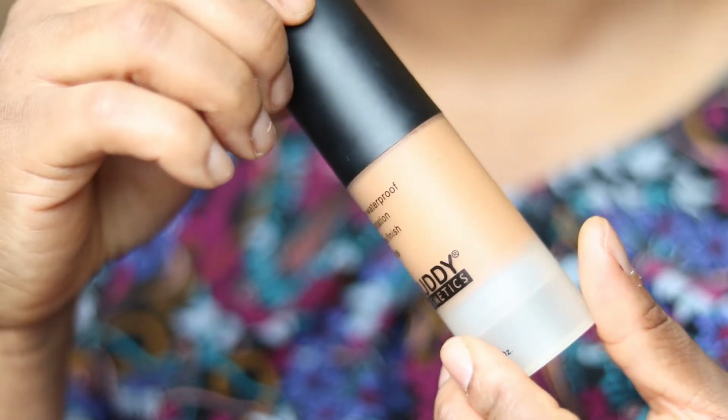And the next one, which is a proper matte foundation. This one's actually sold in Nigeria. I don't think it's sold here in the UK, but it is from Kudi Cosmetics, and I bought this when I was in Nigeria, and it's such a brilliant foundation. It's actually designed for really warm weather and it stays put. The great thing is they also have a large complexion range of shades, but mainly for darker skinned women.